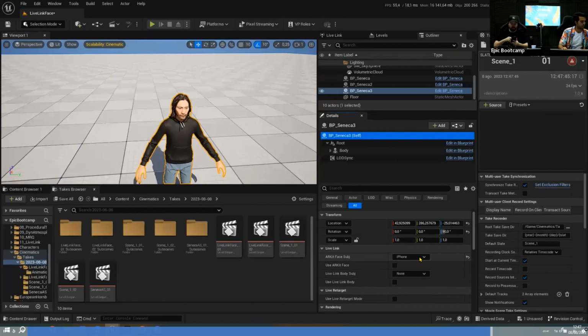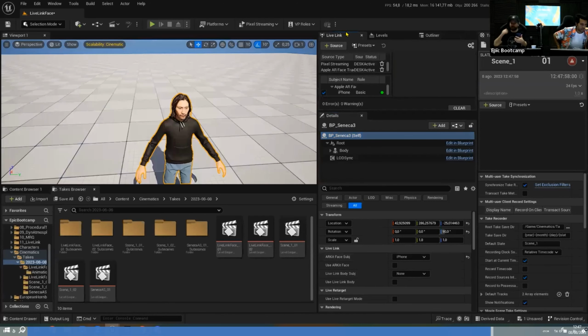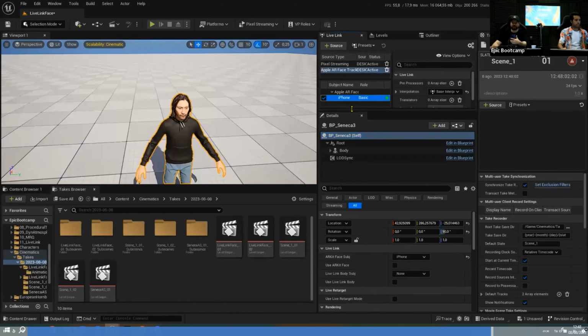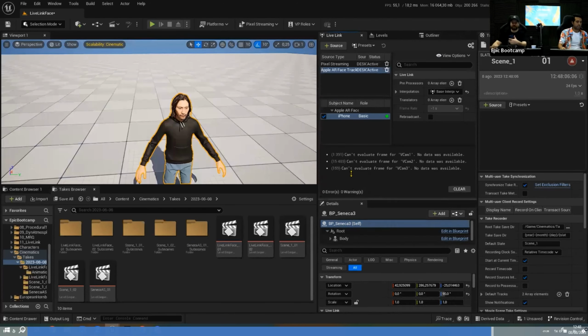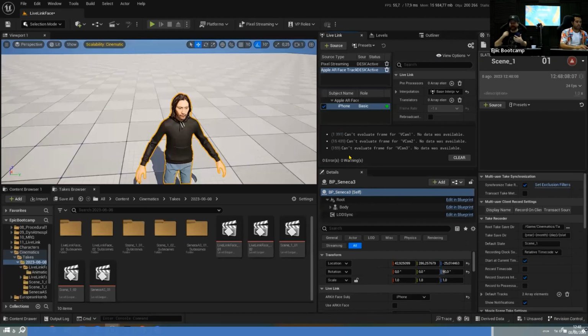So what I have here, I would need to change from MetaHuman Animator to Live Link Face, come here, and I'll have this. So most probably here, you see, I already have this part. So this is working. Let me just bring this down. So I would select the iPhone and then use ARKit Face.